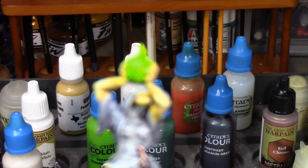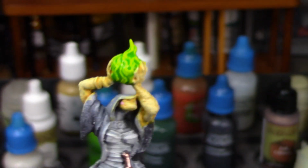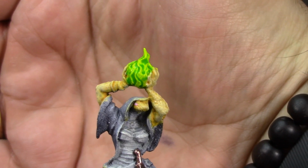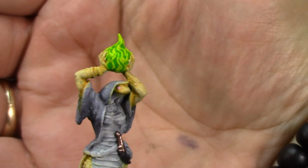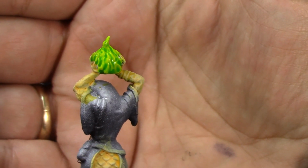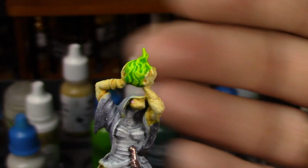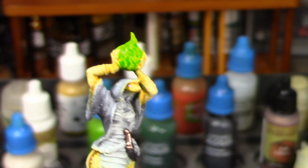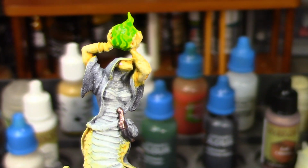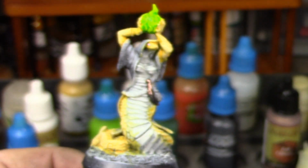The Tesseract Glow on the fireball, there we go. I was going to say, when it doesn't focus in on it, I guess you need a darker background, but you can see all the little striations in that flame, and it looks really cool. And then you take your hand away from it and it just glows. It just washes out, which is kind of weird. But I do kind of dig it. So that's where we're at right now.